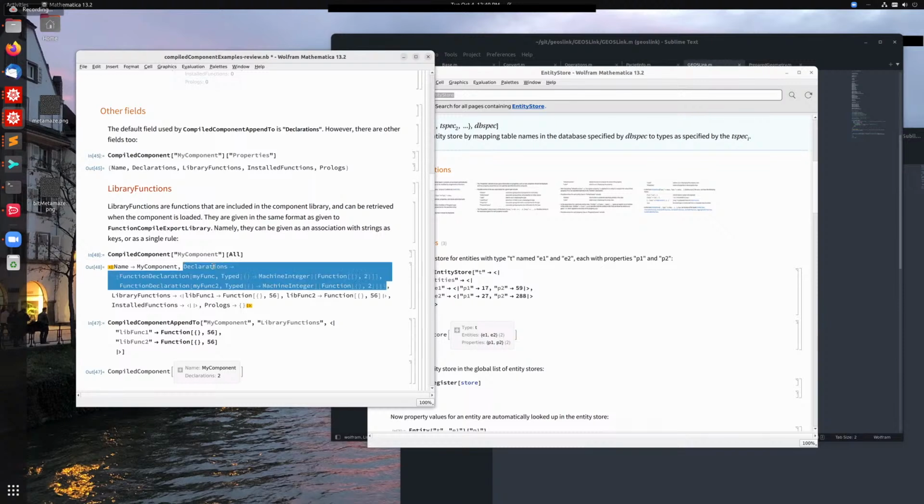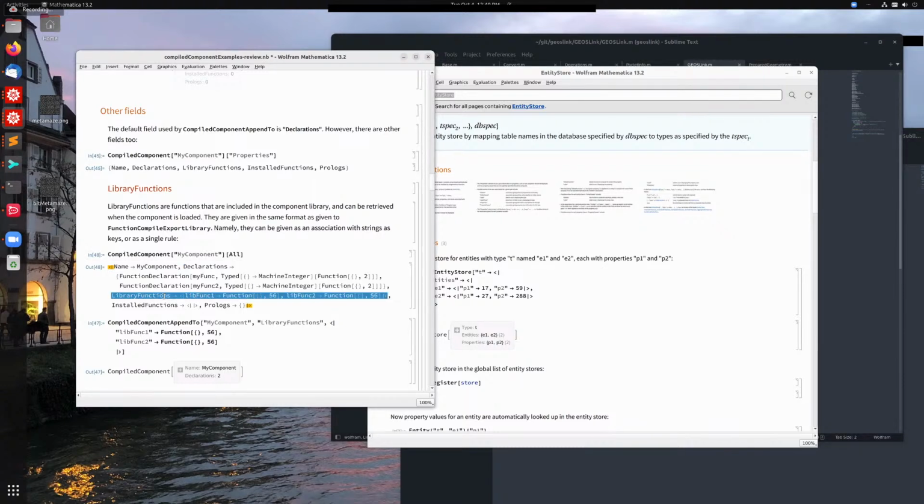So you see, it's just this inert thing. There's a list of declarations. Here's an association of library functions. And here's two things that we haven't seen yet. So basically, when we call build compiled component, which I do lower down, all this is saying is that one of the things is to include. Basically all build compiled component does is it builds this library. And this is just saying, by the way, include these functions in the library. That way, when I call load compiled component, I have access to compiled versions of these functions. I'll basically get back a version of this association where these are compiled code functions.